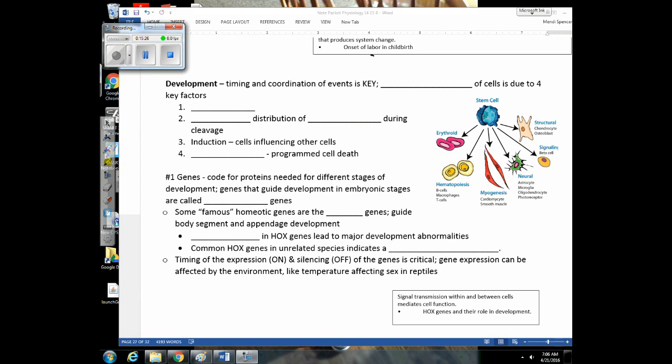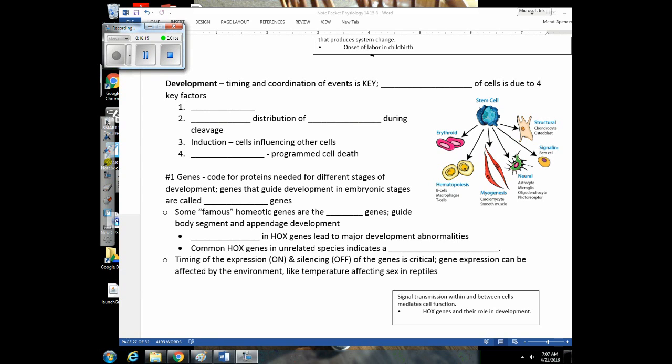We cannot cure diabetes, and we do not understand why people develop type 2 diabetes. So you have to understand how cells receive signals and respond to signals, so that we can then go in and maybe fix those signaling pathways, and we can reverse this disease. And then finally, we're going to talk a little bit about development.